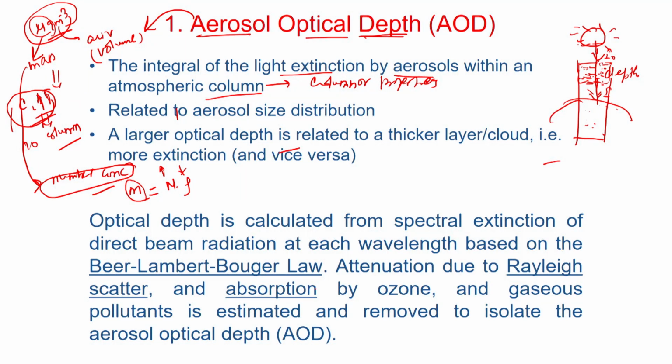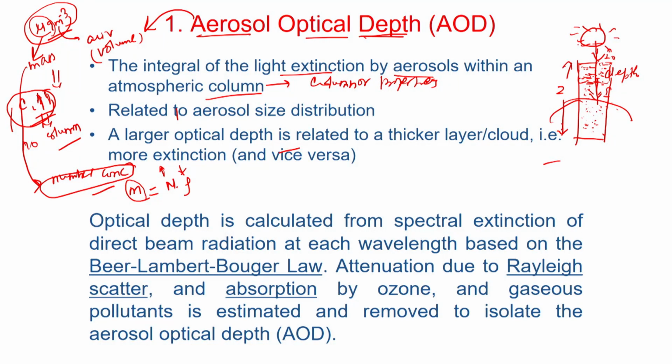We will see in the next few lectures, when we do aerosol sampling and aerosol measurement, that we will come to that one lecture later. But here, it depends on the columnar height, how much depth is there, and how much aerosol is present. If you have more particles, there will be more extinction, right?